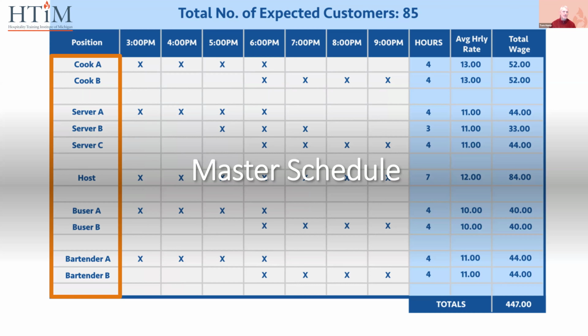As you can see out here, the number of cooks that we have, number of servers, the host if we have that at our operation, bussers if we have those, and certainly bartenders as well. And right now this is for the time frame between 3 o'clock and 9 o'clock. Obviously we're scheduling more people during the peak hours. We have some people opening up, we have some people closing, but again, we're trying to maintain and understand this based on the amount of money that we have going forward.